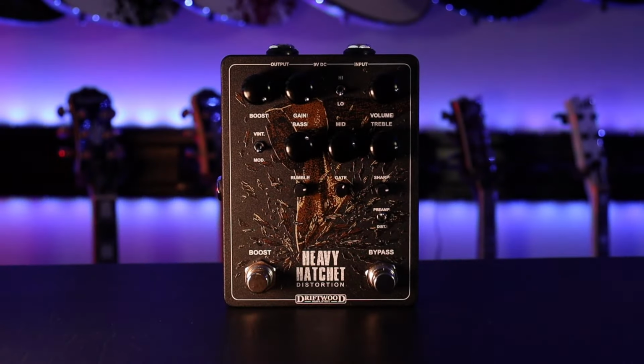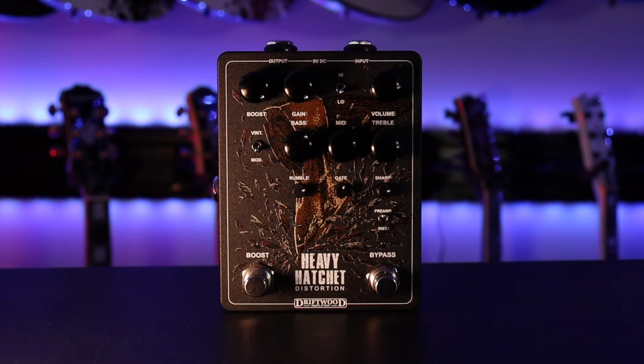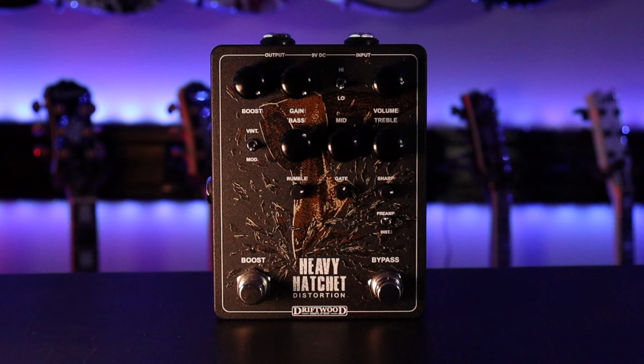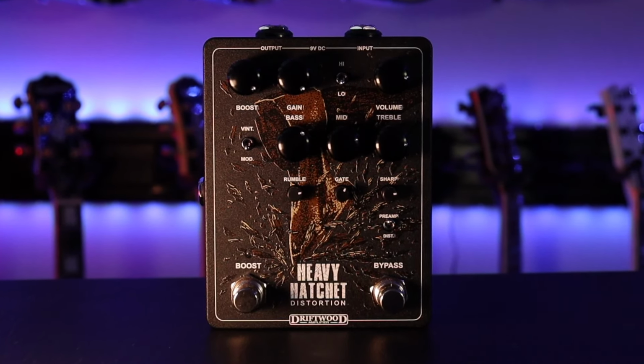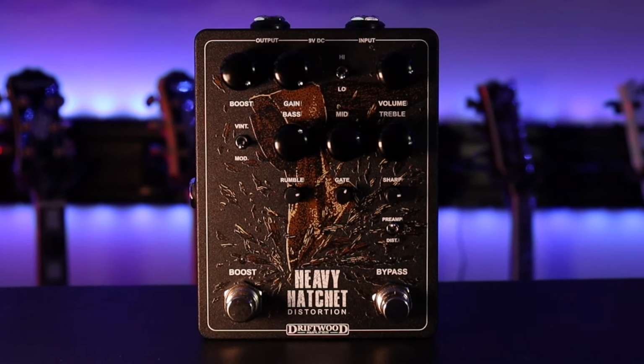The Heavy Hatchet is a feature-packed pedal. Now you can run this through your effects loop as a preamp or through the front of your amplifier as a distortion pedal. You've got gain, a high-low switch, your volume, a 3-band EQ featuring the bass, middle, and treble, and then you've got a rumble, gate, and sharp knobs.